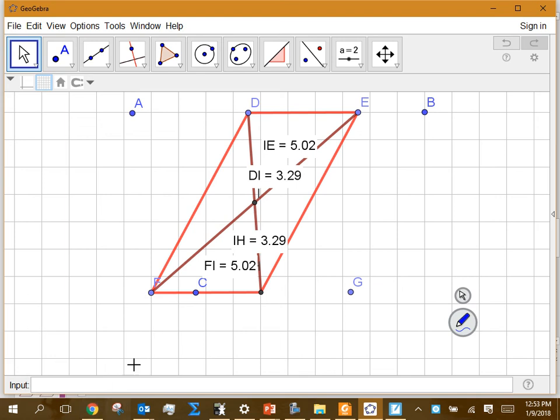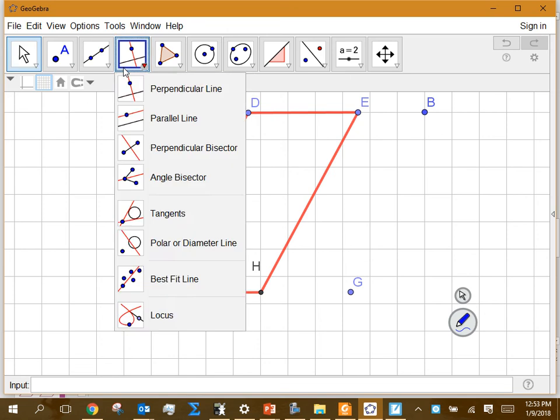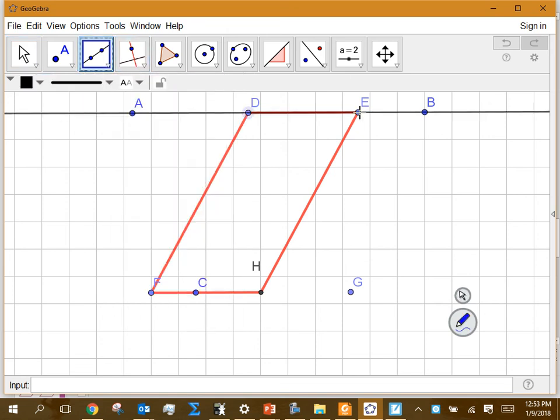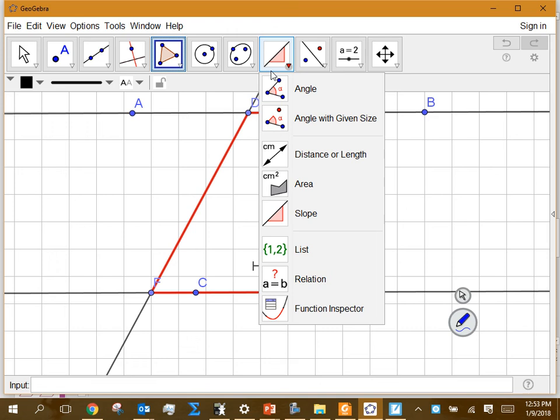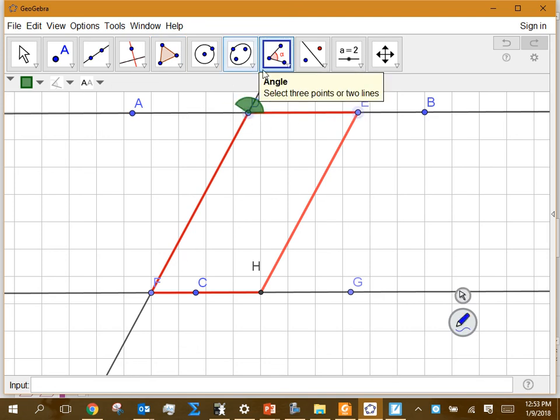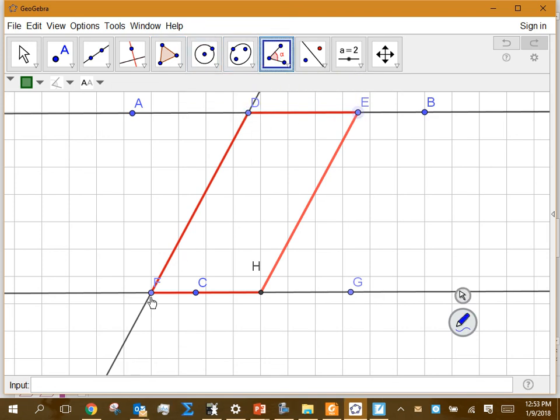What if I did this? I'm just going to clean those out and then put in that line, and that line. What would you tell me? What do you think? Oh, wrong order. There we go. What do you think those two angles are going to add up to? 180. Why? Because they're same side interior. Good.